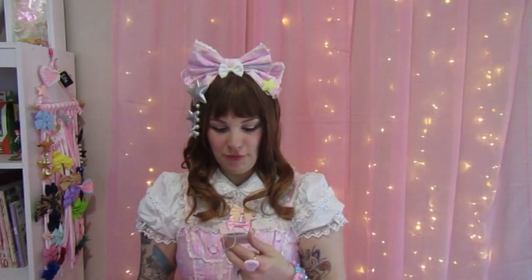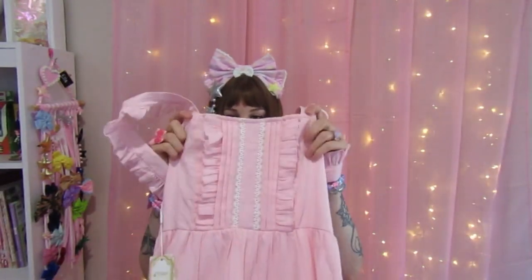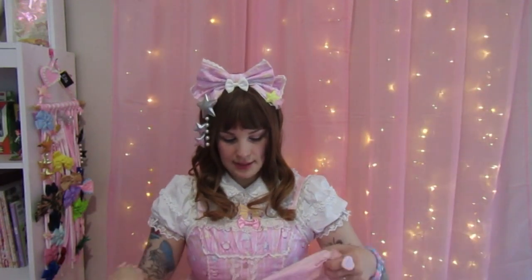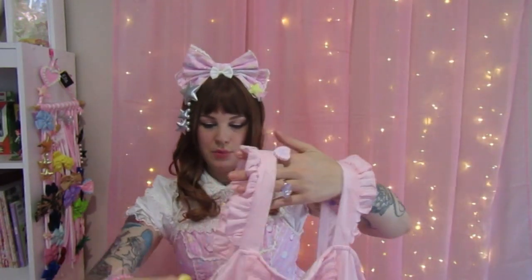Not a brand I've ever heard of, but Taobao has a lot of hidden gems and treasures that some of us haven't experienced yet. Unlike the other dress, this one is lined, which I'd say is a plus, as this is a light colored piece. The fabric is pretty lightweight. It's significantly softer than the last piece. General first impression, it's significantly nicer than the last piece, despite costing the same amount of money, if not similar.